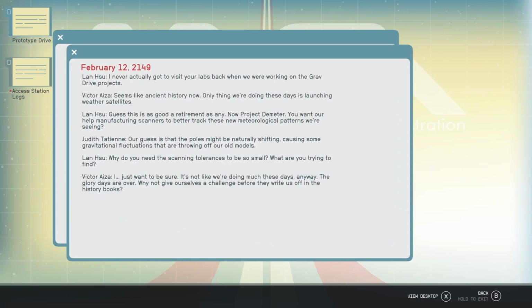I never actually got to visit your labs back when we were working on the grav drive projects. Seems like ancient history now. Only thing we're doing these days is launching weather satellites. Guess this is as good a retirement as any. Now, Project Demeter, you want our help manufacturing scanners to better track these new meteorological patterns we're seeing. Our guess is that the poles might be naturally shifting, causing some gravitational fluctuations that are throwing off our old models. Why do you need the scanning tolerances to be so small? What are you trying to find?